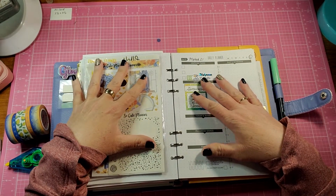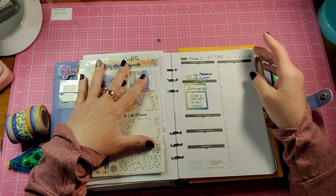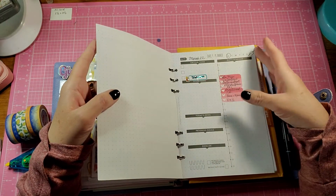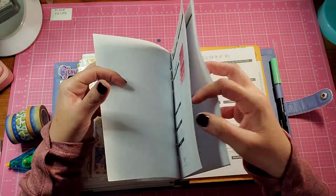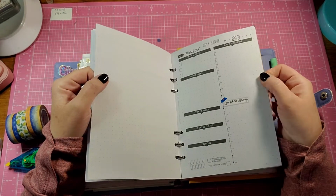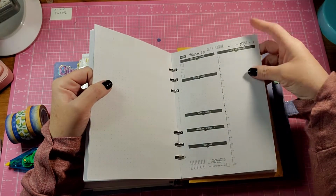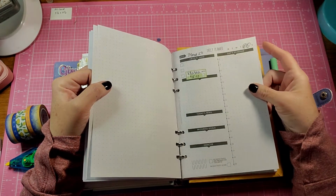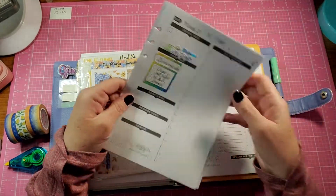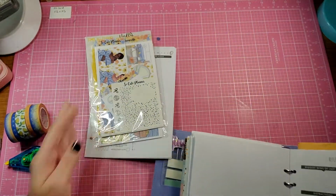First, I want to go ahead and pull my inserts out, but we are doing the week of March 21st. It's hard to believe that March is almost over. March 21st to the 27th. So let me pull those out and move my planner.